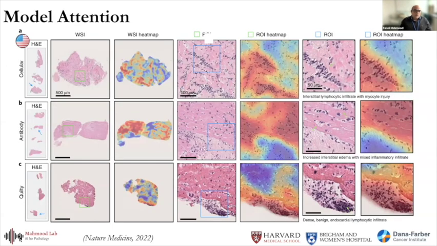We also were able to investigate in quite some detail what morphologic regions in the whole slide image the model uses in making those classification determinations. And for a majority of cases, we found that the regions that are typically used were determined by the model on its own without using any pixel level annotations. So we trained the model just on the whole slide images and what was available in the pathology reports. And the model was able to identify these common regions across the classes essentially on its own.